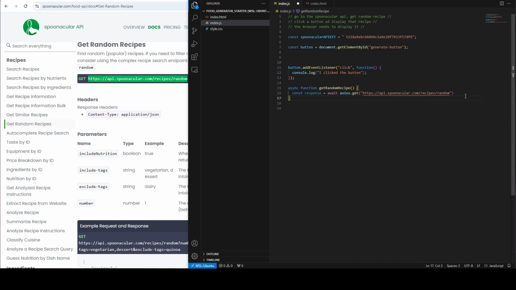Okay, cool. I have an async function called getRandomRecipe. I will have the response and I'm waiting for it. I'm using the new notation. Everything is great. Let me console log the response. Amazing. I click the button and I will call the getRandomRecipe. I click the button here and this function calls and we'll get the random recipe, and we'll console log this random recipe response. Absolutely nothing can go wrong, right? All right, let's see.